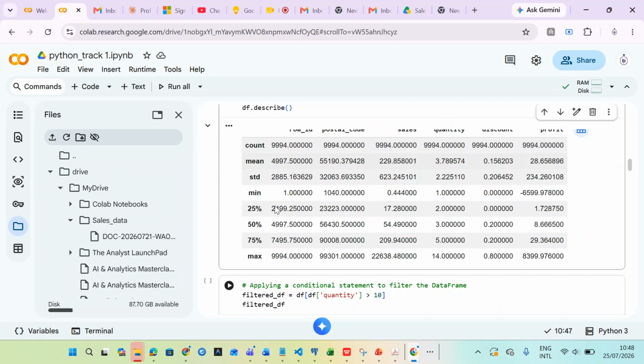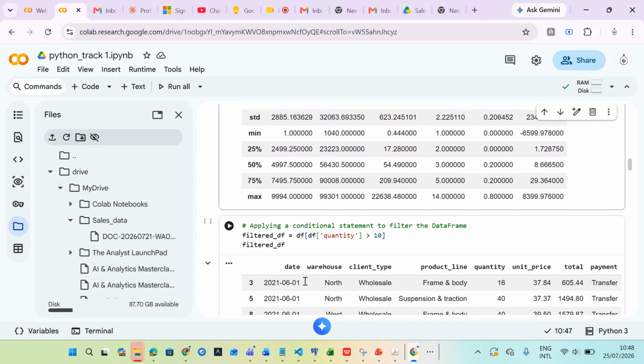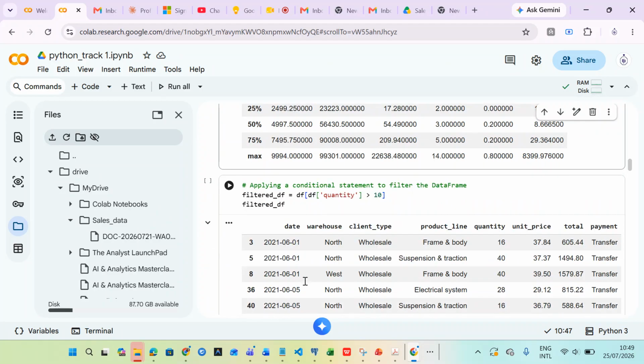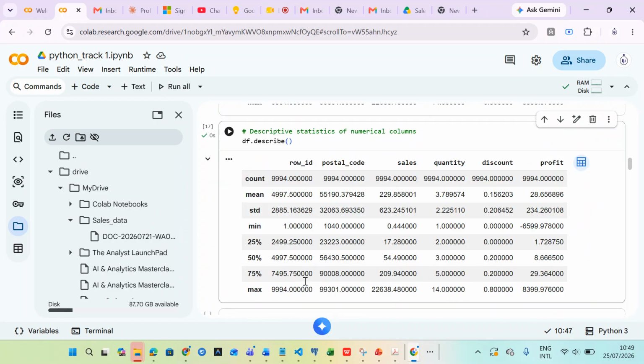Then, I guess this is going on to look at those quantities greater than 10. So another thing you can also do is this.